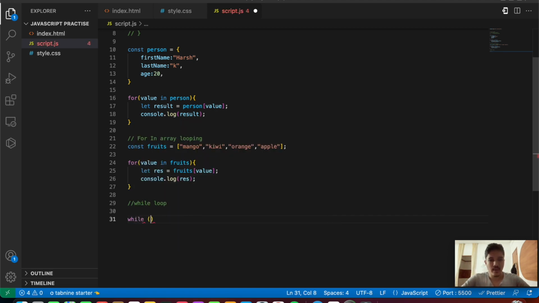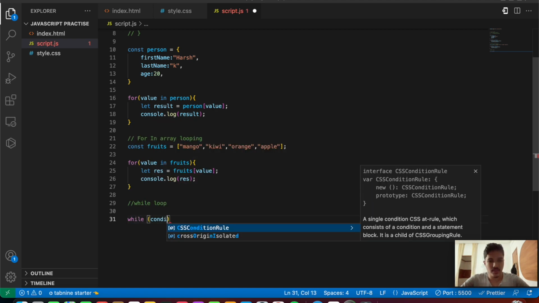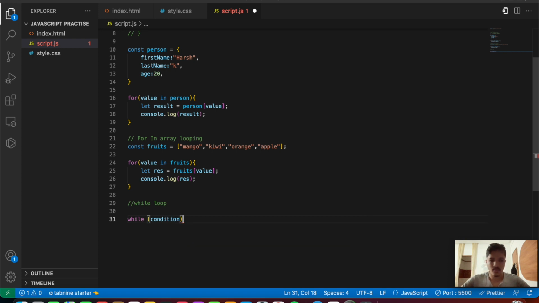So we have the while, and then we have the condition, and then this is pretty much the code we have, right? This is the basic syntax for the while loop. We just write the while keyword and then we apply the condition to it. If the condition becomes true, this is going to get executed. In case the condition becomes false at any time, the while loop gets terminated and the code comes out of the braces, right?